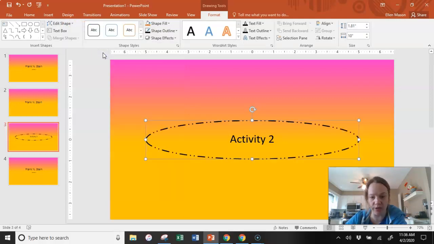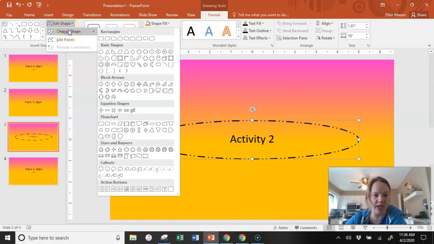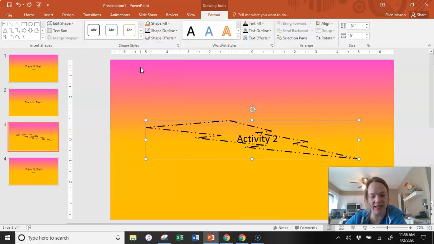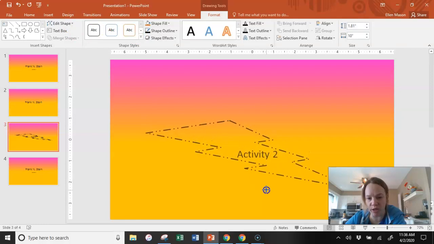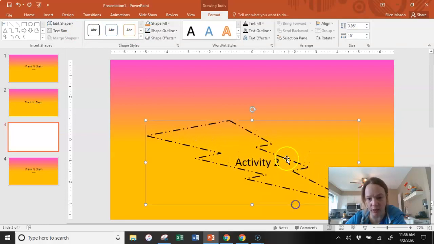Well, actually, I want you to do it just so you learn how to do these things. So I went to Edit Shape, hit Change Shape, and then here, again, some of them don't make sense to change it to that, but that doesn't look very aesthetically pleasing, but that's okay. You can do whatever you want there, and then you can resize it if you want to make it look more aesthetically pleasing. Okay, pause me now, change your shape, and then I'll see you back on the tutorial slide.